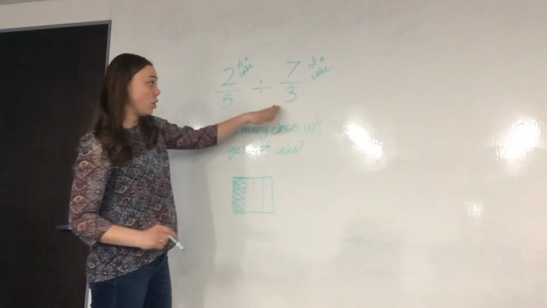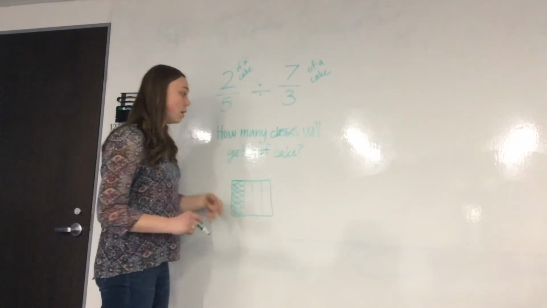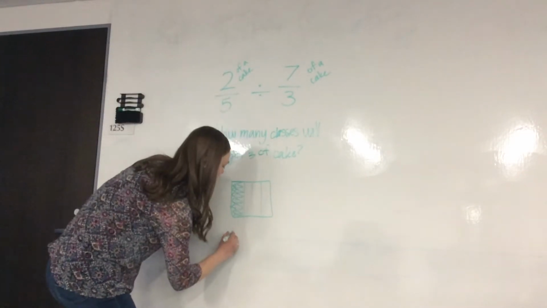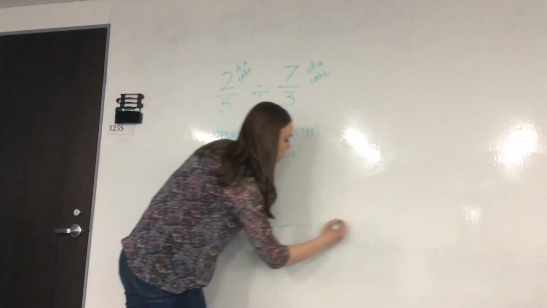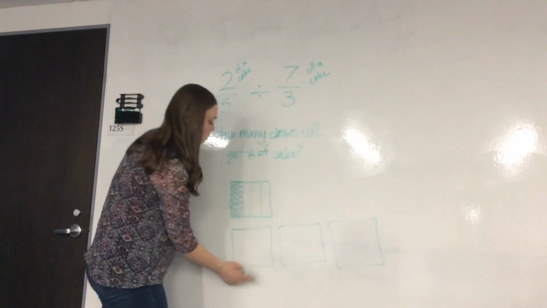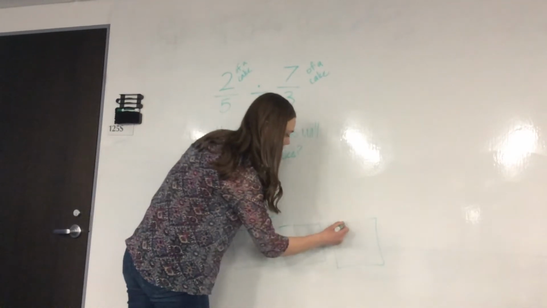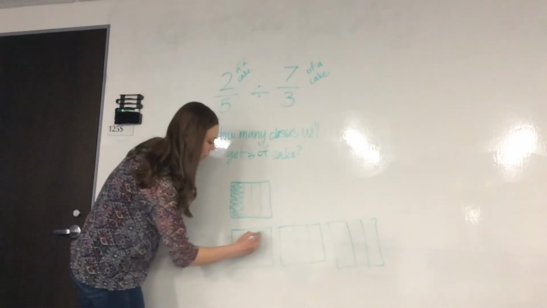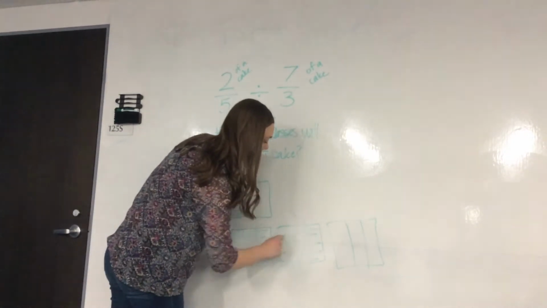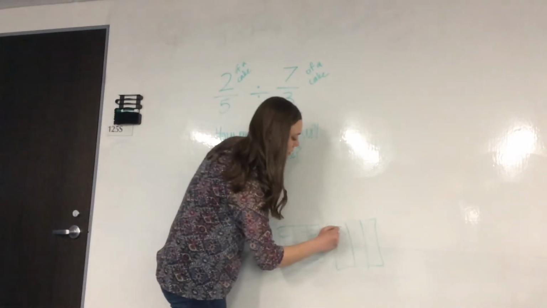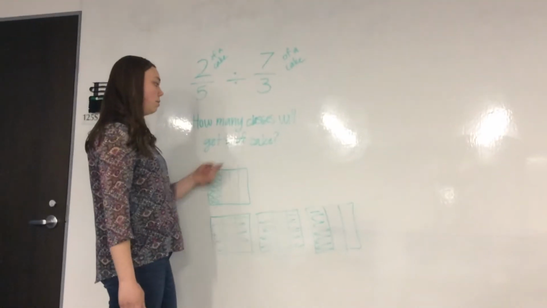Next I'm going to draw 7/3 of a cake. What the 7/3 represents is how much cake we want to give to each classroom. Because it's an improper fraction, we're going to need to draw 3 whole cakes, but our whole is just going to remain this one cake. So then we're going to split this into thirds, and then we have 7 pieces. We don't technically have these 7 pieces, but we want to give 7/3 of a cake to each class.